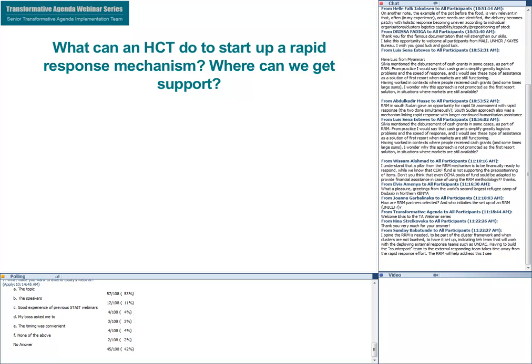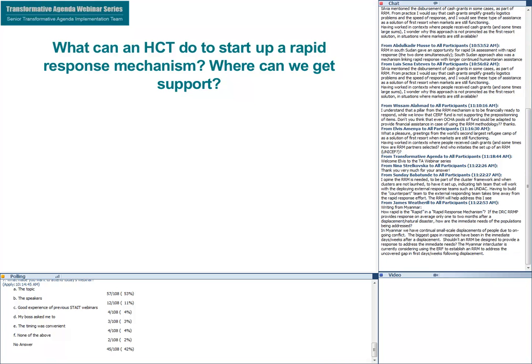The question is about the use of cash, cash grants, and the rapid response mechanism. Disbursements of the cash grants in the rapid response mechanism can cause logistics problems, and one also has to look into the markets and what's still working and what's available in order to be able to apply it. So Domitil, very briefly, can you tell us your experience about using cash in the rapid response model in the DRC? Over to you.